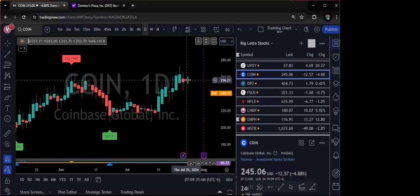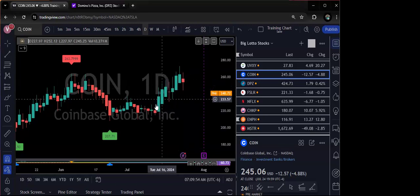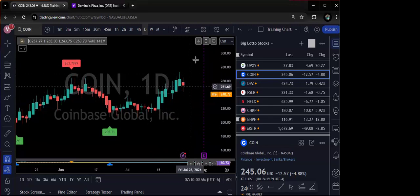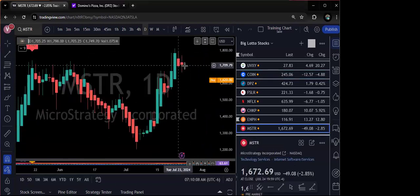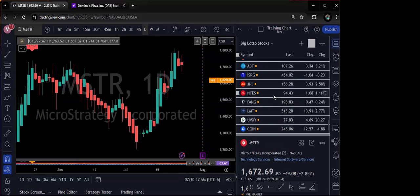And I'm thinking we might have this push and pull until we report earnings for this sector. So just this one is still bullish. Next week, the first Thursday is reporting earnings. So this sector still, these ones at least, are bullish. We might have this kind of push and pull, but they're bullish. COIN, MSTR. We have two inside bars, so these ones are still bullish. You can still get some of those bullish moves, but the rest of the sectors we are bearish.